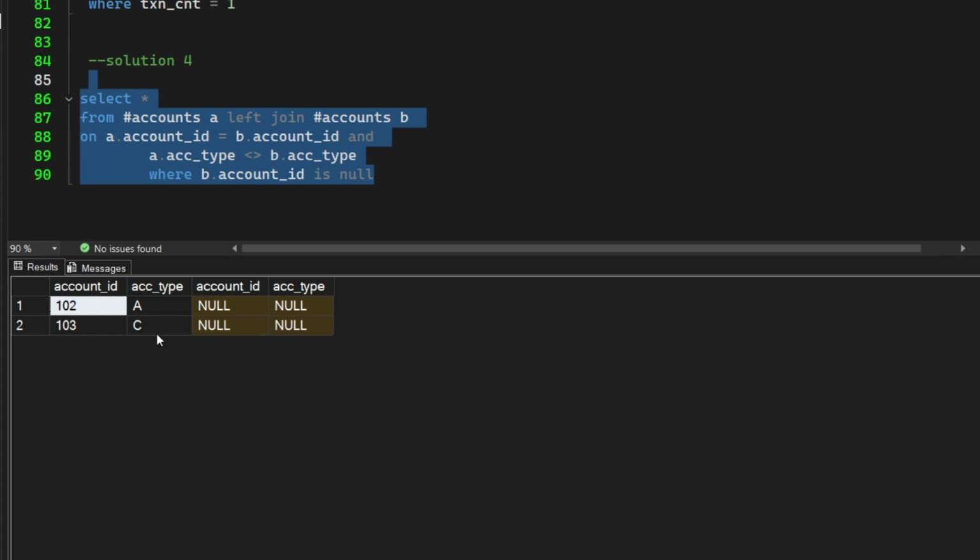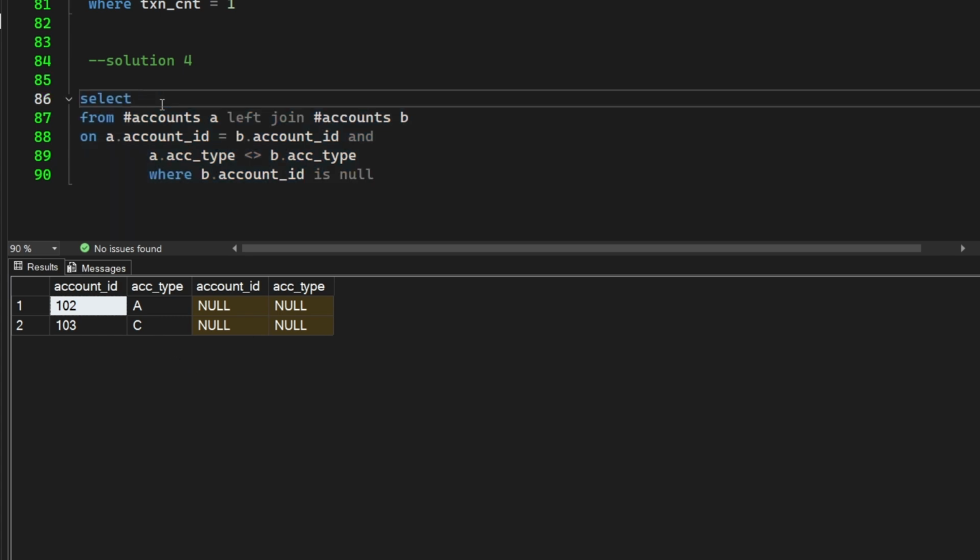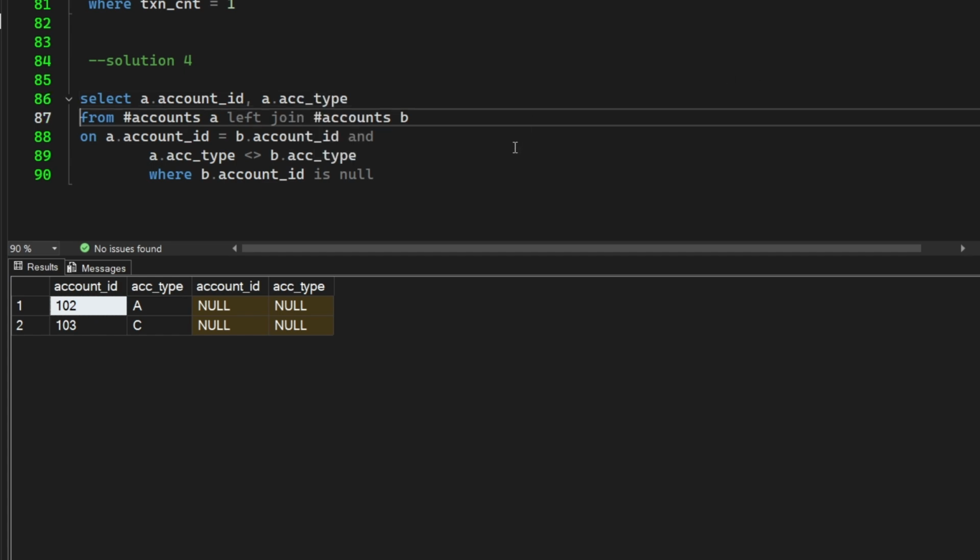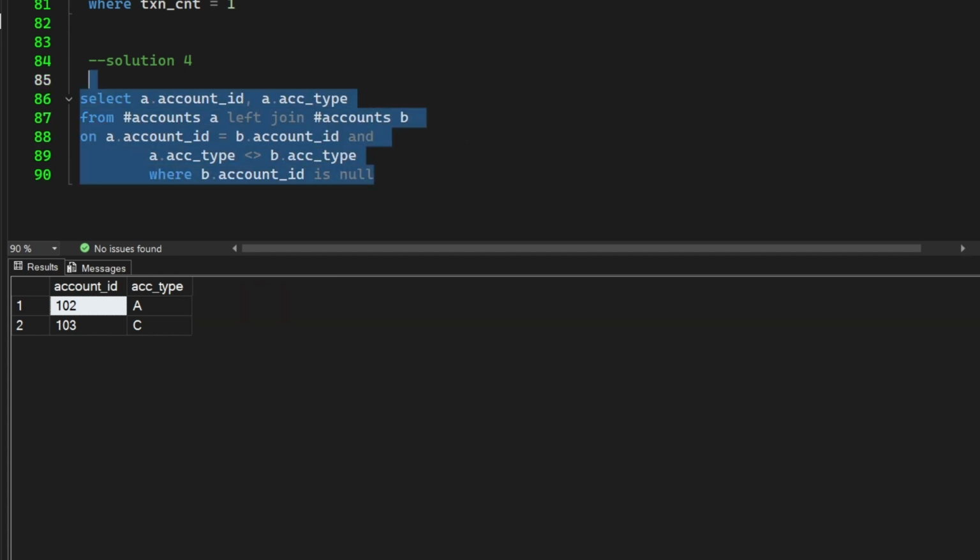This is the output we have. Now we can select A dot account ID and A dot account type. That's how you can use the self join to generate this output.